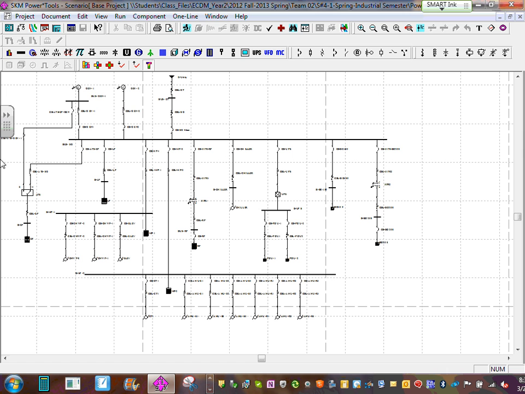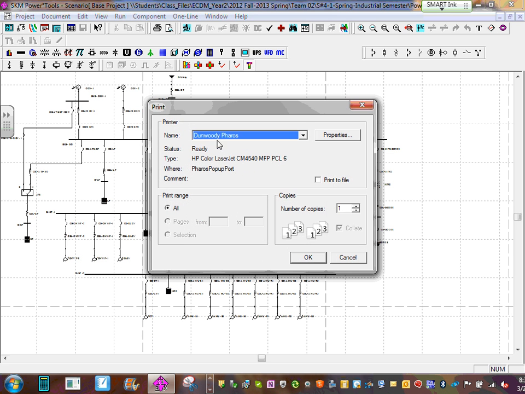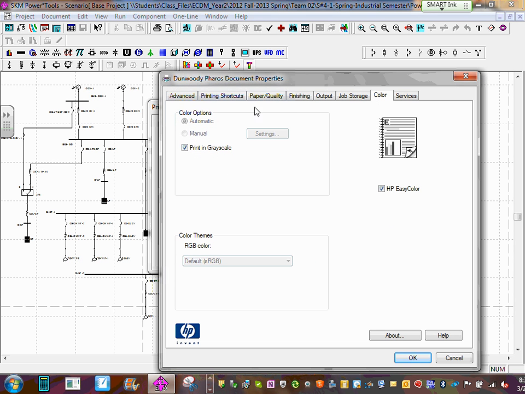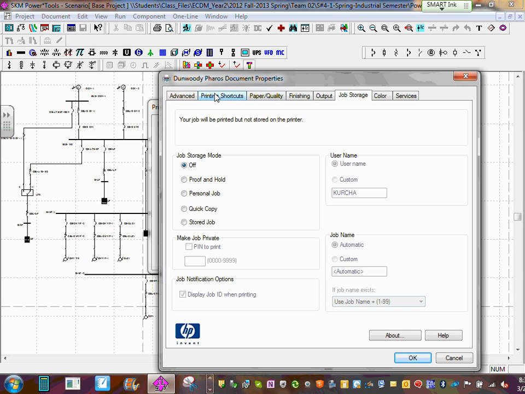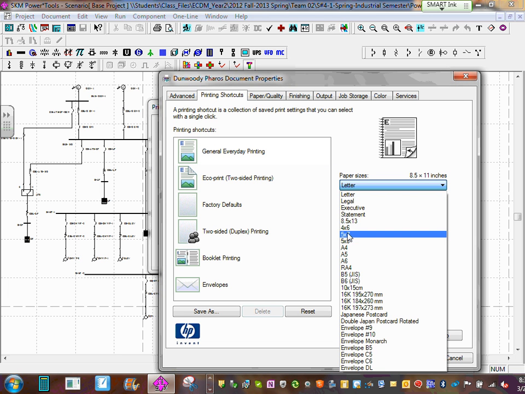When you want to print this one, you're going to go right here, print, and set your printer at 11 by 17 and print it. That's one thing I would like you guys to print. So I think if you go here, print, and you can set property, and you should be able to set page and what's not, and printer. I'll let you play around with it. Here's 11 by 17 paper. You can get it.